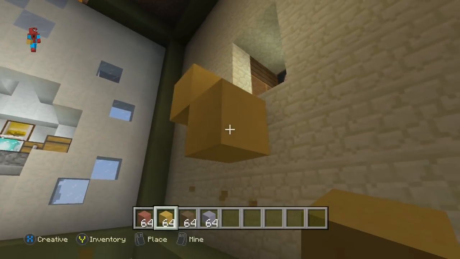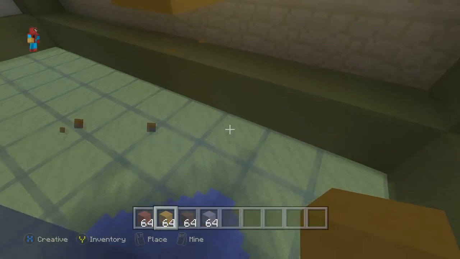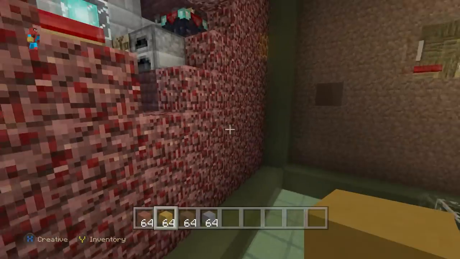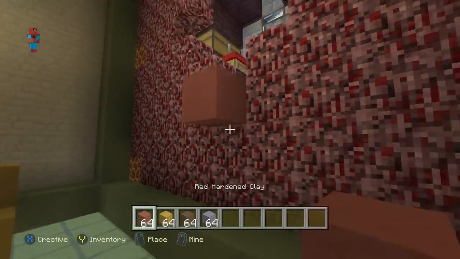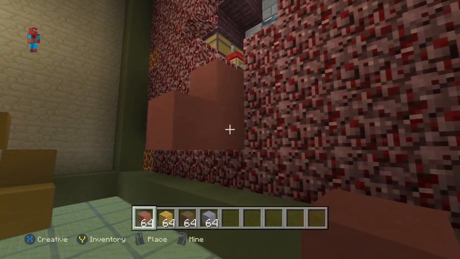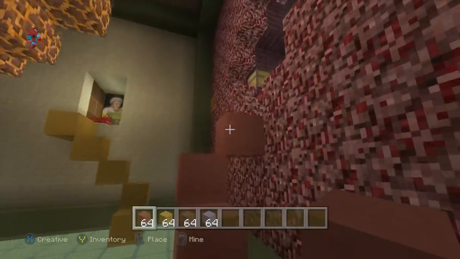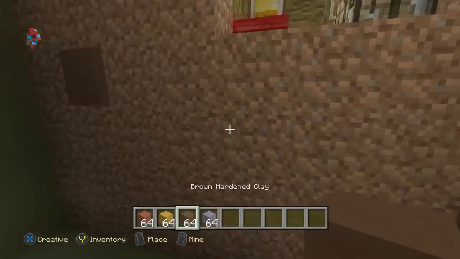You guys kind of get the picture here, I'm sure. Just make it out of a clay that is suitable to the biome. And we have the nether here, so a red hardened clay would be good. I'm going to make it so that this is a little bit harder to get up to, and it doesn't obscure anywhere else. And we even have this area.